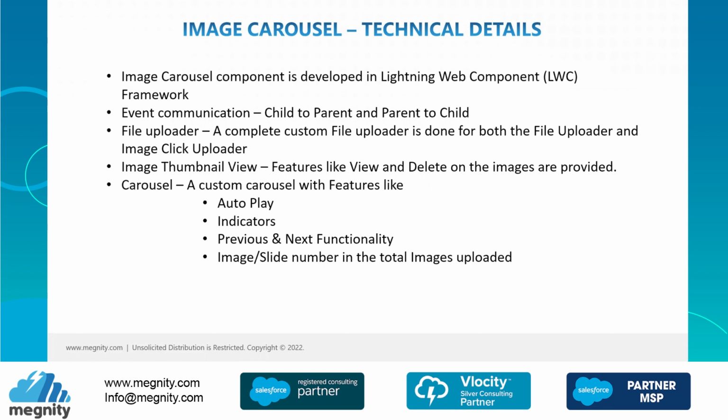Let's see the features in each of the components. In file uploader and image click uploader, we use a complete custom file uploader to serve the purpose. Image thumbnail view, apart from showing the images as thumbnails, also provides view and delete features for the evidences uploaded by the claimant. Carousel: in the carousel, all the evidences or images are shown one after the other after a defined time. It provides features like autoplay, indicators, previous and next functionality, image slide, and the total images uploaded.